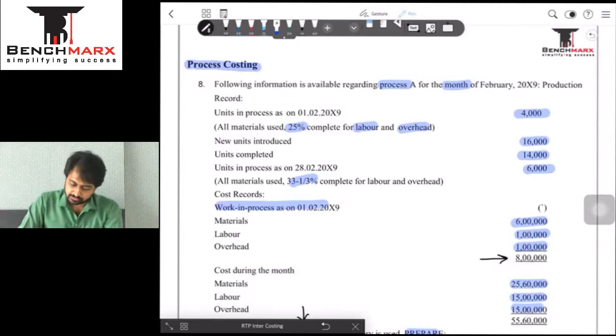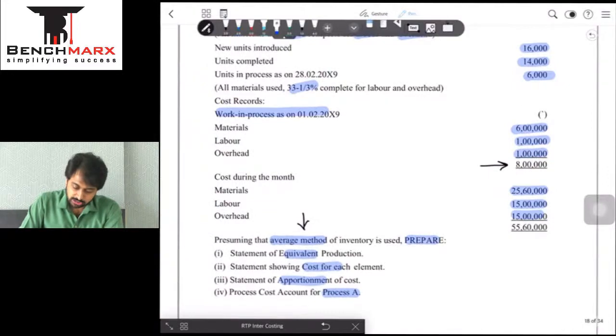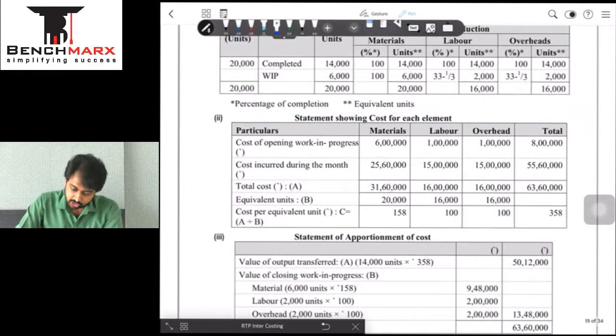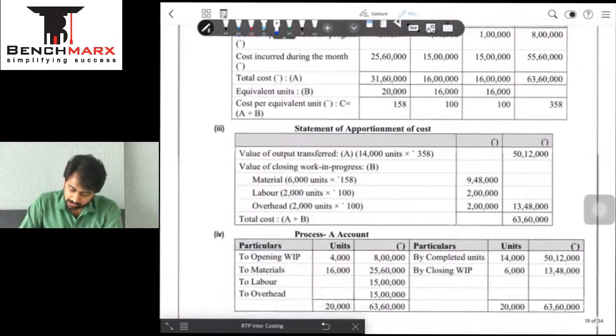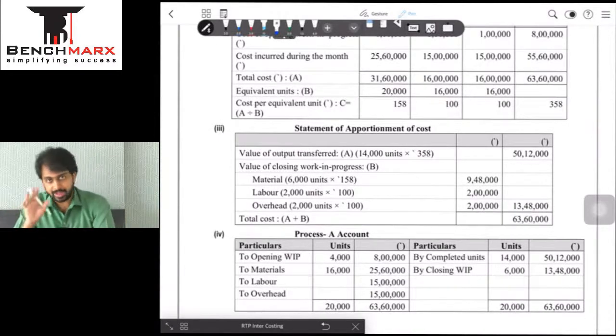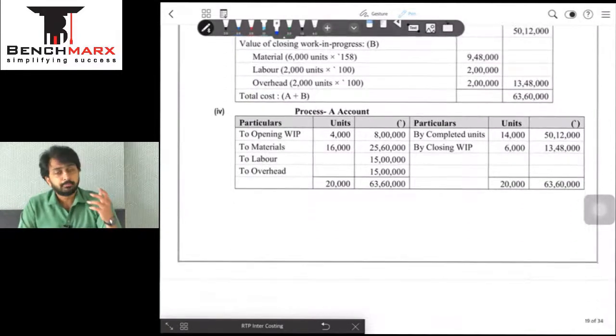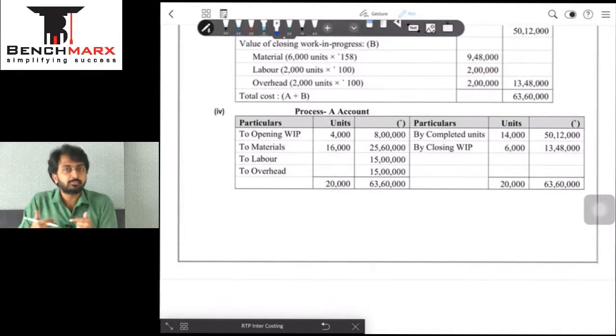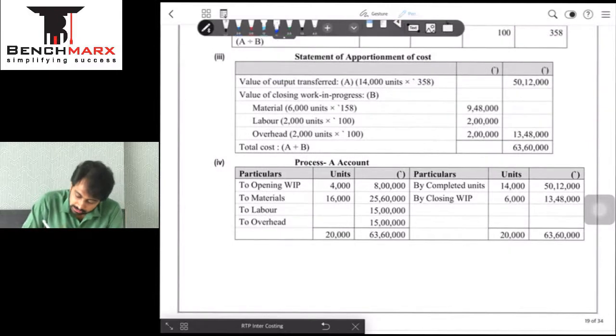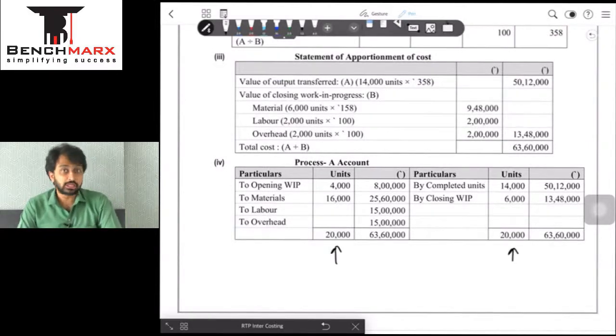So first things first, let us first figure out whether there is any abnormal loss or abnormal gain. So let us prepare the ledger and let us only see the units column as usual. Why do I say this? Because depending on the units column, if there is abnormal loss or abnormal gain, we will have to input these things in the equivalent output statement. It is because of this that you have to always find abnormal loss or abnormal gain first. So as of now we are dealing only with the units column of the process account. Let us not focus on the rupees, at least now.